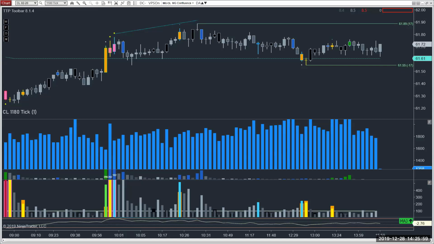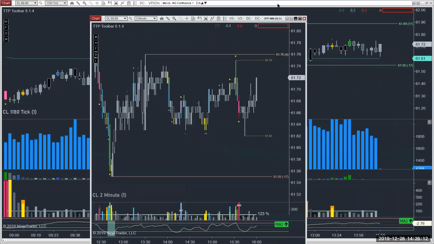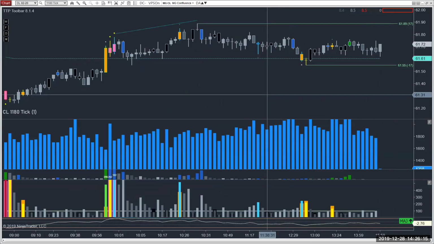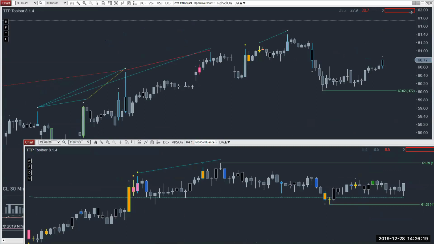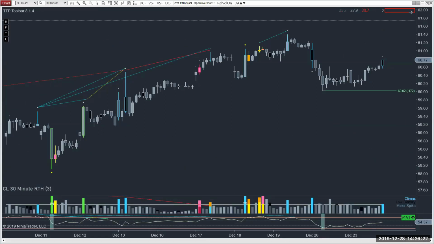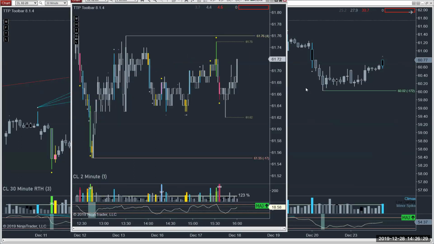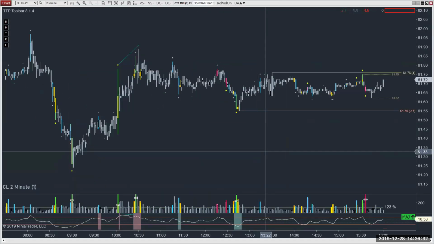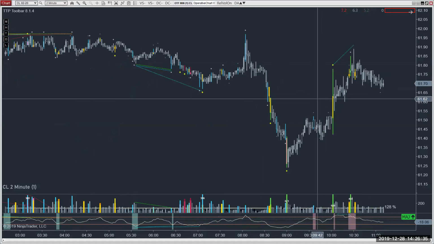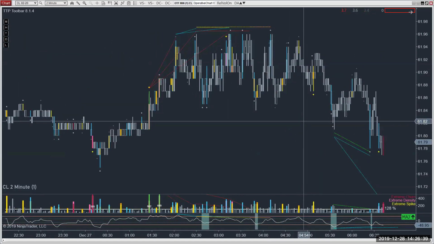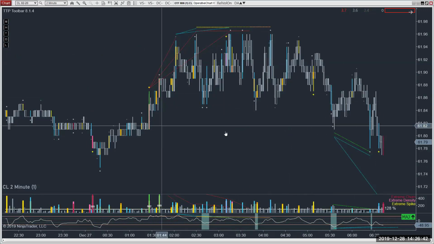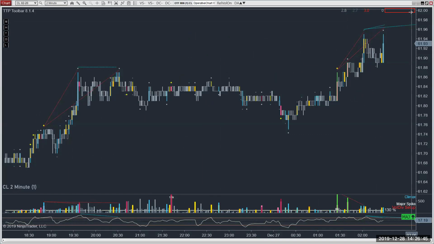So James is asking, is this software valid for day traders on shorter time frames? How short are you talking about, James? So I'm taking trades on everything down to a 2-minute chart, so from the hourly down to the 2-minute. So I would say yes. There are some guys in here that are members that have been in the room for a long time. But yeah, I'm taking trades from anything all the way down to a 2-minute on the ES, down to a 1-minute, all the way up to an hourly chart.